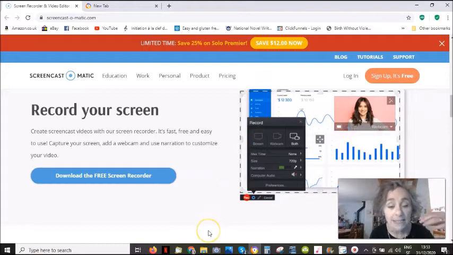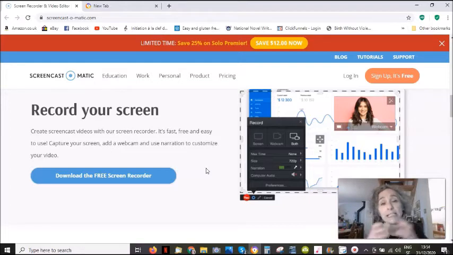And OBS obviously lets you do that too. All these screen recording softwares let you do that. You can select to record only the screen and it will record your voice, or you can select the webcam only, or you can select both, where there's the screen in big and you are in little in the corner. Okay. And as you can see here, this is exactly what it looks like when I'm recording.